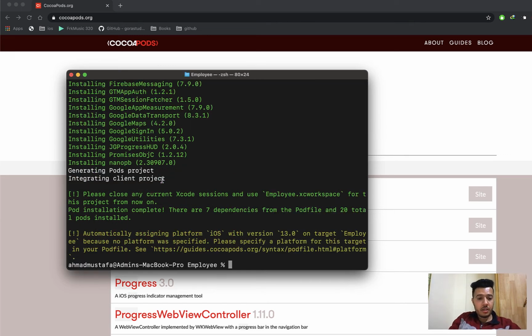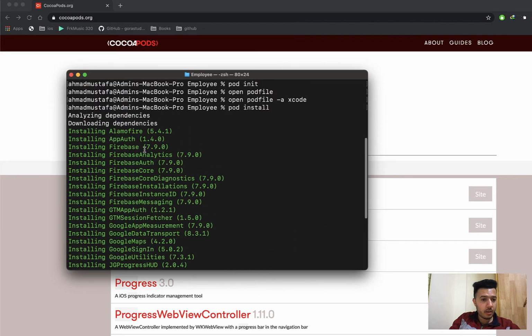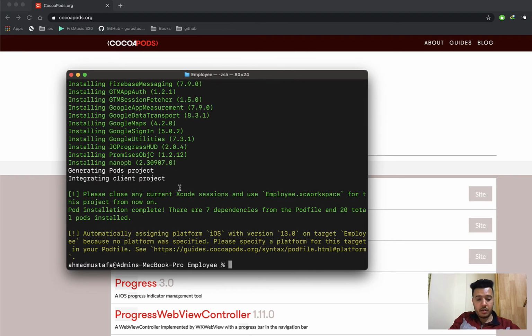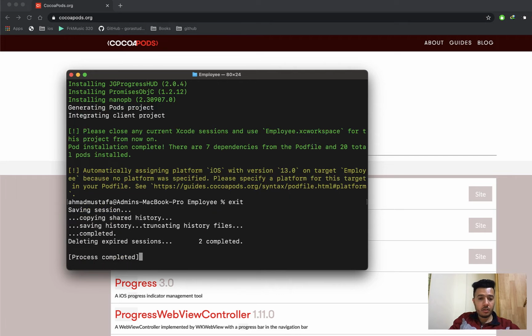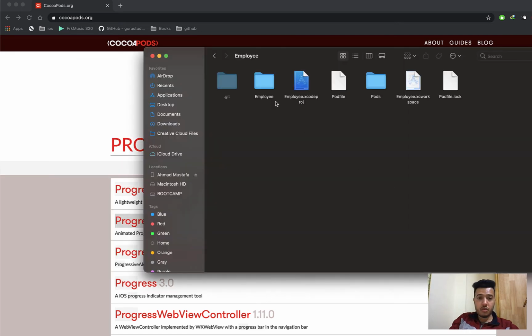Okay guys, now we have finished installing all the pods. So here type exit to tell Terminal that we are done using it, and close it, and go back to the original location of our project.